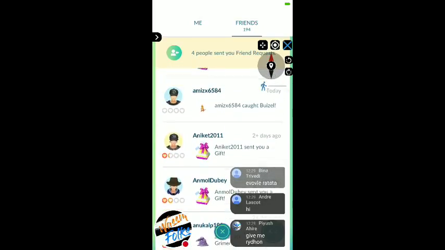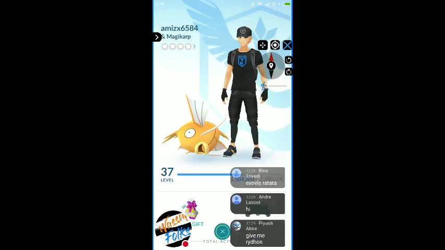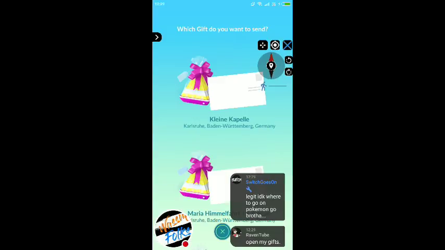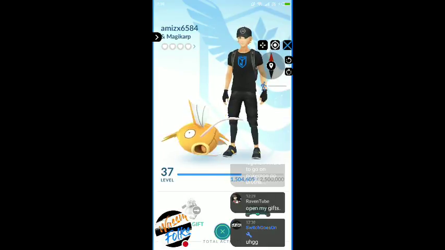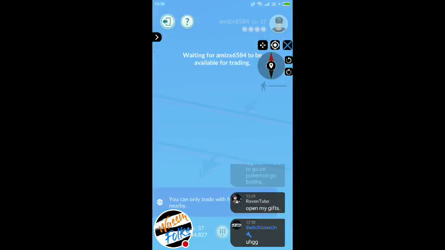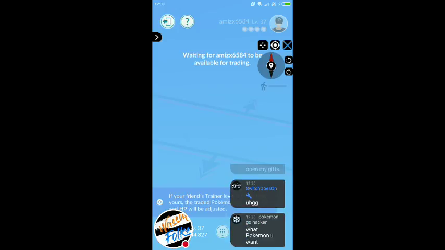And where's M? There you go. Give me Rhydon. Oh, you got a shiny Magikarp. Open my gifts? Okay, I'll open your gifts, brother. Honestly, I don't know where to go in Pokemon Go. Yes, that's right. But 17 November will be the Pokemon Fiesta event. Let's go Pikachu. So what Pokemon do you want? Anything, brother, I don't want anything special.